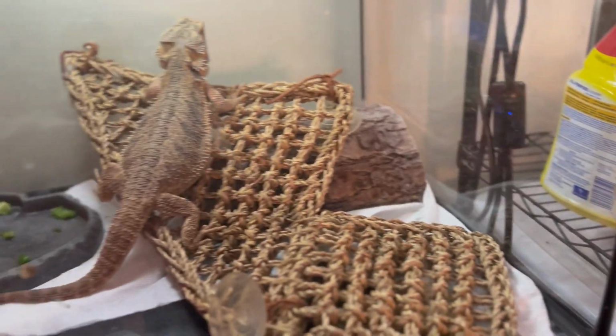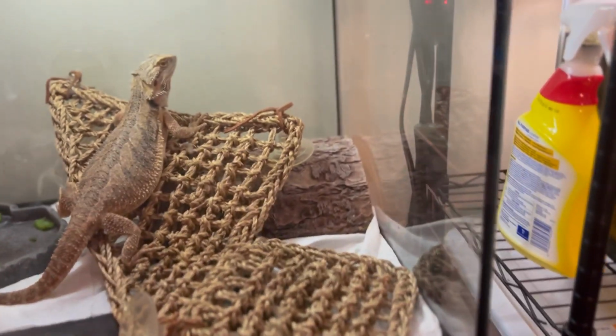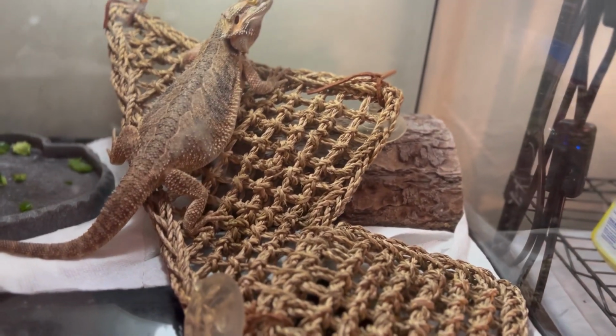Oh, and Roxy messed up her hammock again. She just does not like it being up.